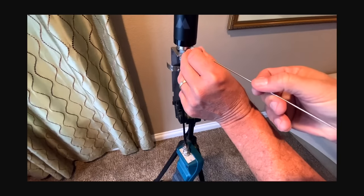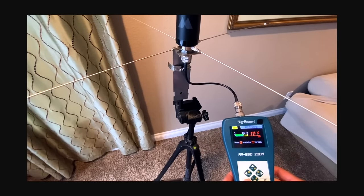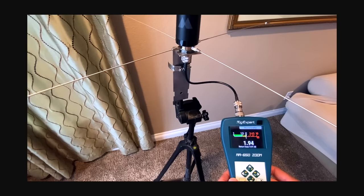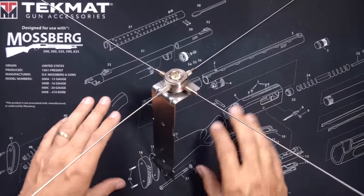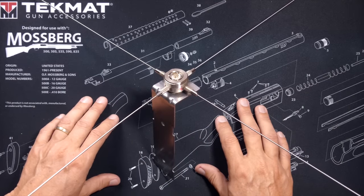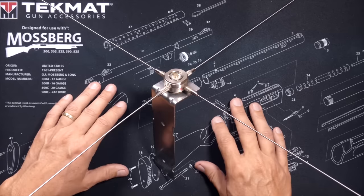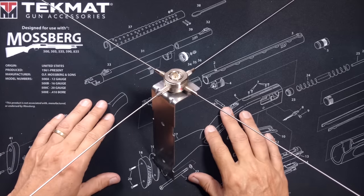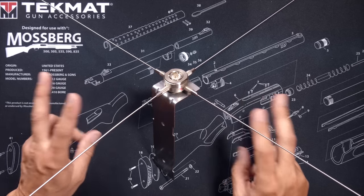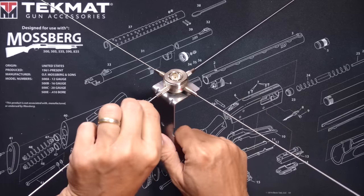I then added the ground plane radials to the mount, which form the ground plane for the antenna, and measured the SWR again. This time I got a reading of 1.94 to 1, meaning that at 50 watts, 45 of those watts would squirt out of the antenna. Not only does that mean more RF energy radiating into the air where you want it, but far less electricity oozing back into the guts of the radio. An SWR of 1.94 to 1 is not perfect, but it is far better than 4.4 to 1 with no ground plane, and 1.94 to 1 is perfectly acceptable. You might even improve on this by bending the radials downward at an angle of up to 42 degrees.